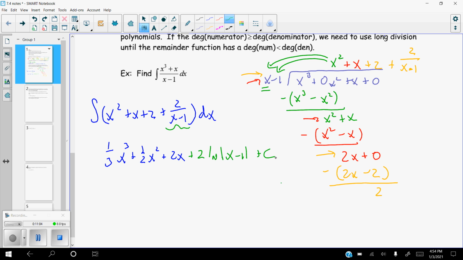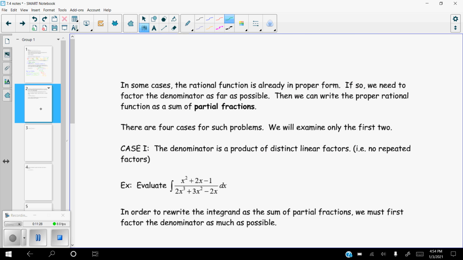All right, that's a decent amount of work to get to that, but that is one of our methods now to take antiderivatives. Okay, this is called partial fraction decomposition. So that was one way to start to decompose a fraction if you have an improper fraction form. Sometimes that doesn't fully do it.